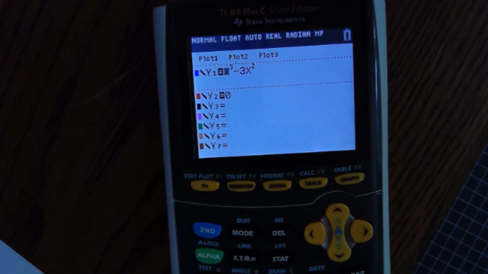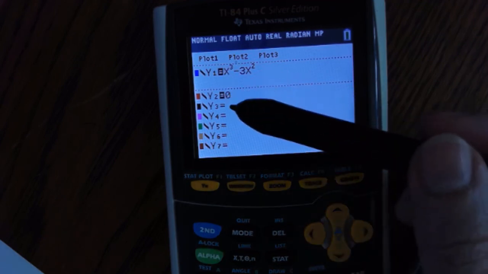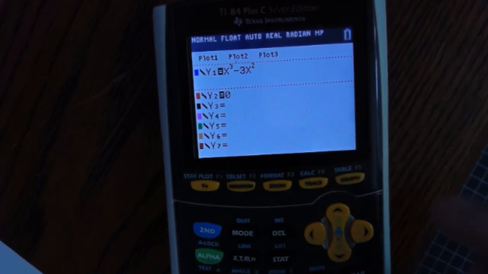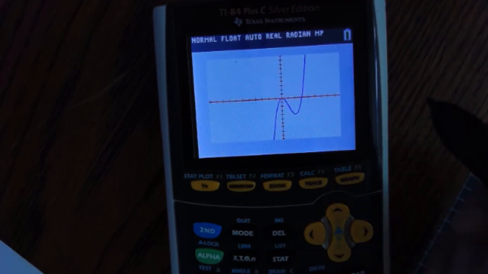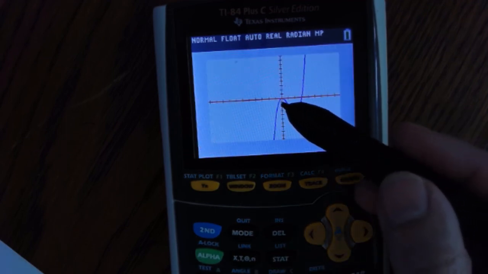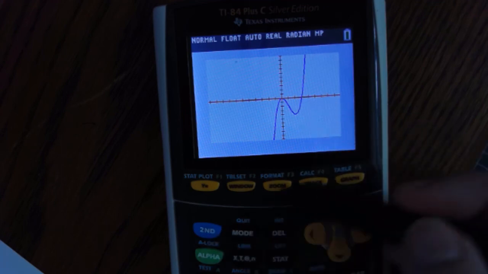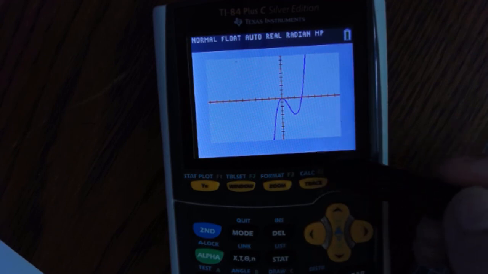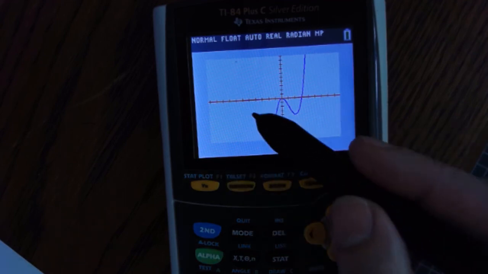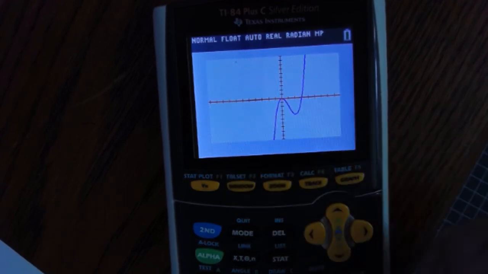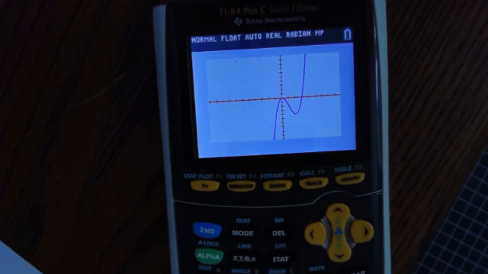Now, you guys can check on the calculator. I already plugged in x cubed minus 3x squared, and I already plugged in 0 here. Now, I'm going to graph it. Once I graph, you guys can clearly see there are points of intersection, 0 is right there, and 3. Now, I'm not exactly using the menu and second and calc and stuff like that because I can clearly see up here. So it's 0 and 3. So my intersections are 0 and 3.